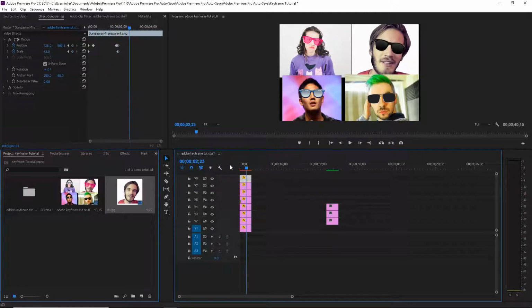Bam. See, it's stupid, but you can change up the speed just by how many frames. If you have 10 seconds and at the beginning of the second it starts moving to somewhere else, it's gonna slowly move. But if you have it in half a second, it's gonna go there as fast as possible.